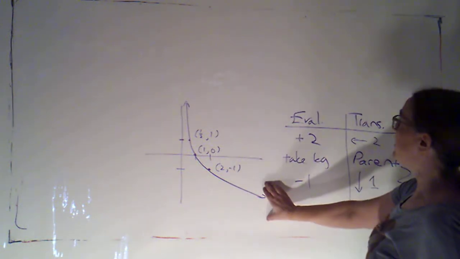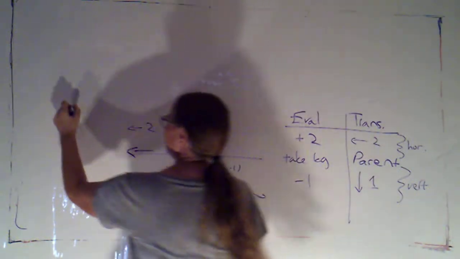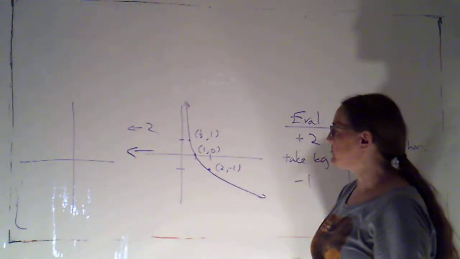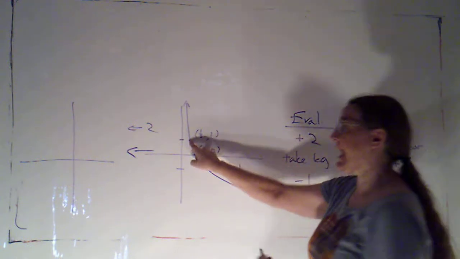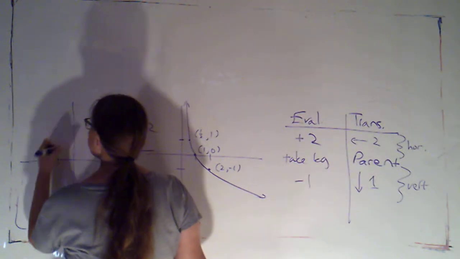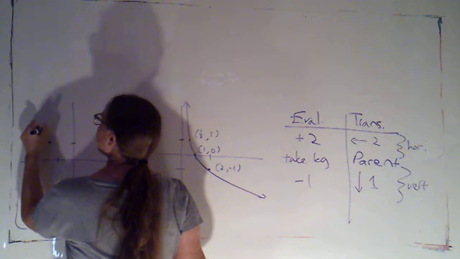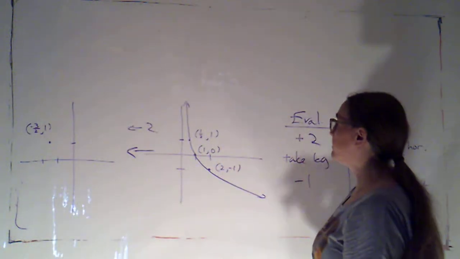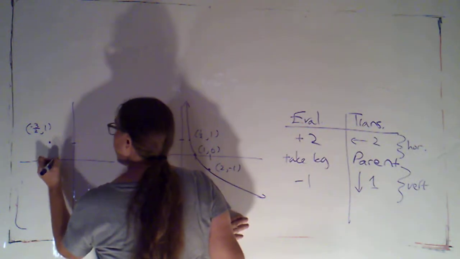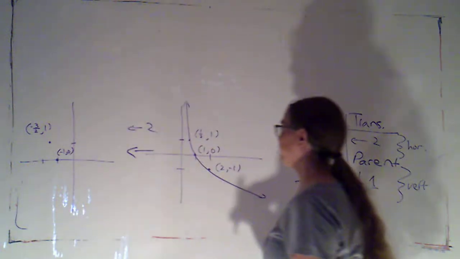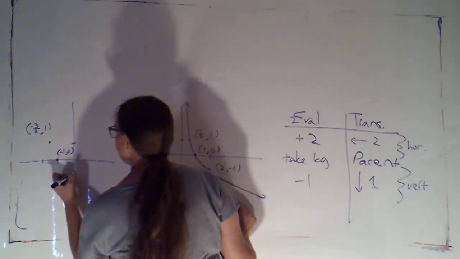Okay, so from here, let's just come this way. I'm going to move things to the left 2. So that's changing my x values. So this point was at 1/2. Subtracting 2, I'm subtracting 4 halves. So we're going to be at -3 halves, 1. And -3 halves is -1.5. So it's between -1 and -2. Subtracting 2 from 1, I'm going to get an x value of -1. Y value stays the same at 0. 2, -1. Subtract 2 from that x value, I'm going to be at 0, -1.